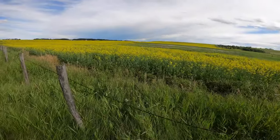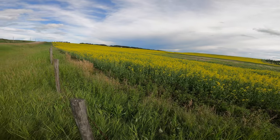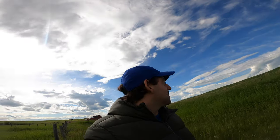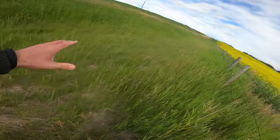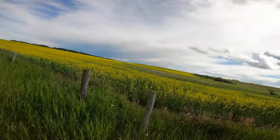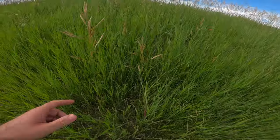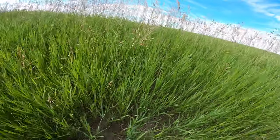Wow, I can smell the canola — that's awesome! Just look at that beautiful yellow field guys. I'll just keep walking a bit here in the ditch — this is called the ditch beside the road. Isn't this gorgeous? The air is like nice and fresh, and there's nice tall grass. Look at this tall grass in the ditch.